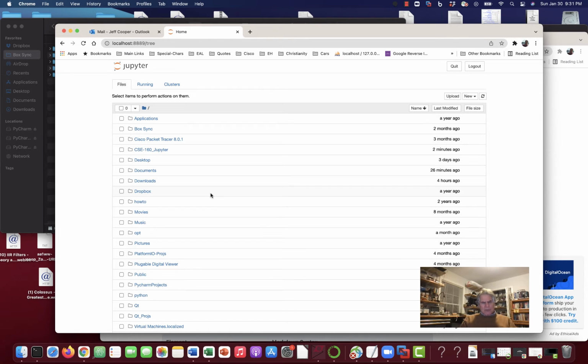So, once again, 3 environments we'll explore in CSE 160. The 3 environments are Jupyter notebooks, the PyCharm integrated development environment, and IDLE, the one that looks deceptively like a command line environment, but it can do more than it appears to at first glance. So with this being Jupyter notebooks, let's take a look at that.